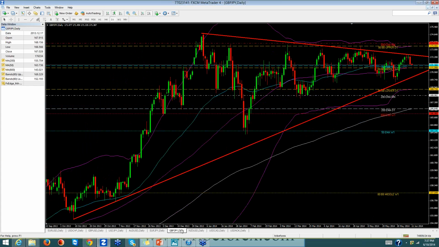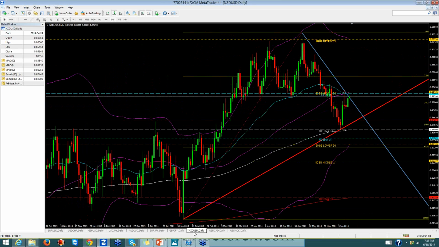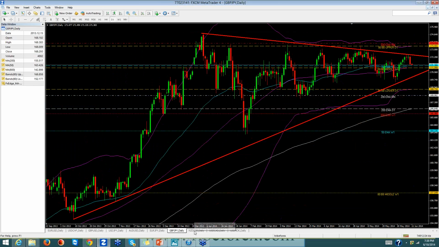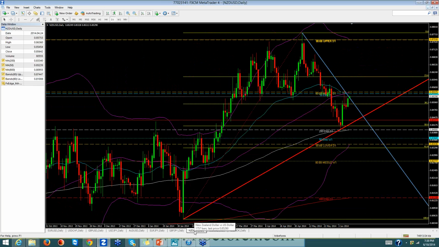So much going on here. We are in consolidation on the pound yen. It's playing in this pennant formation, but it's not quite clear what it wants to do from here. So I'm going to call consolidation bias on the pound yen. Look for it to test this 50 EMA and this Bollinger middle band on the daily, and then continue. Yeah, I'm just going to call it consolidation from here. Not really clear signals for me. I like it when they're very, very clear. This isn't clear for me right now.